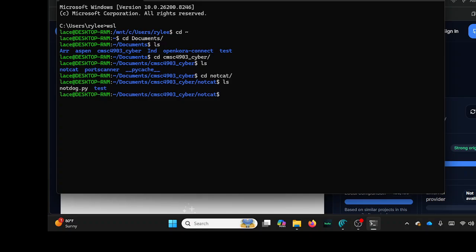As for the architecture of Dog, the tool operates in two modes, which we'll see inside the code as well as in the demonstration. The first is the listener mode, or the server, which waits for incoming connections, and the client mode initiates the connection. Once the connection has been established, both sides can send and receive data simultaneously.